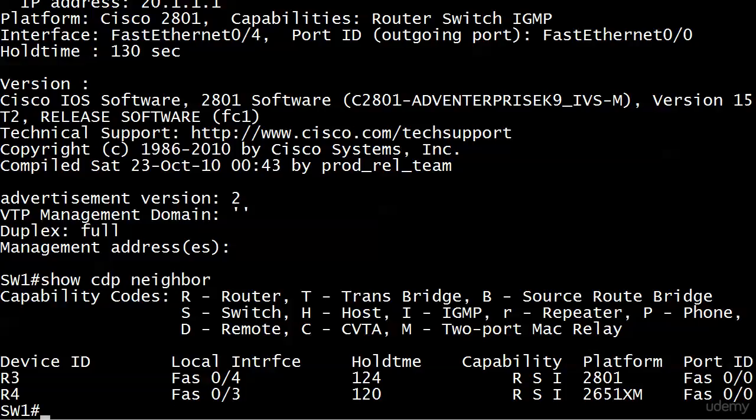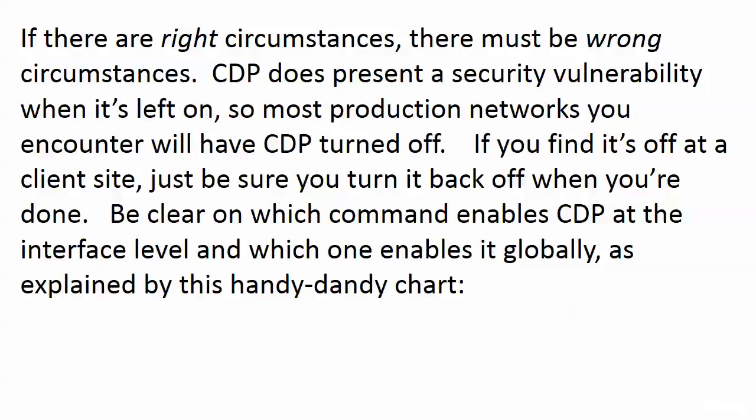So again, in production networks, you're probably going to have to turn it on and off on your own. And the key there is, we want to be professional about the entire thing. It may behoove you to ask to turn it on first. That's good professional courtesy. And on top of that, and this goes for debugs, this goes for CDP, anything that you turn on that wasn't on as far as a service or a protocol or a feature, make sure you turn it back off when you're done. If you come in and you're troubleshooting a client site, you want everything to be working when you leave, and otherwise you want everything to be the same as when you arrived.